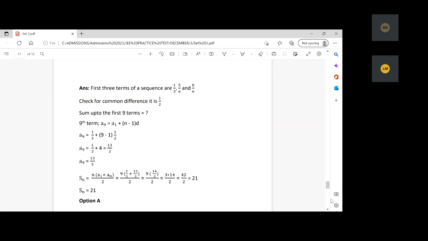I could see a lot of students have done it correctly. It's good. That's a previous year AEEE question and also a simple question. What you need to understand is that in every question paper for any competitive examination, there will be a different range of questions: easy questions, medium questions, and difficult ones. So you have enough space to answer all of them.